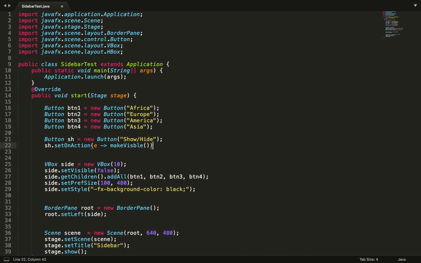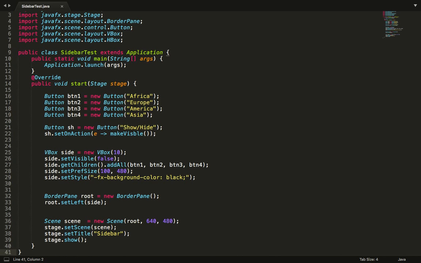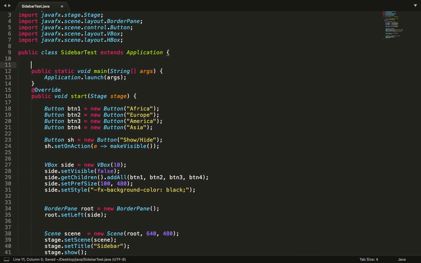Now we need to write the logic behind make visible. What we have to do is add a boolean here. What we can do is move this here because we will use it in this method.